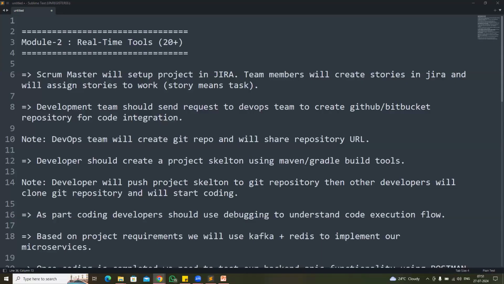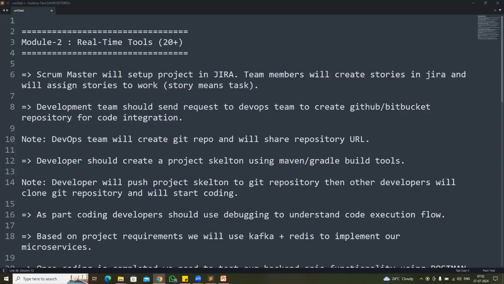Now, as part of this process, we are going to use a lot of tools. Now tell me, is this course not for freshers, or should freshers also learn this course? Only experienced people have to follow this, or freshers also?